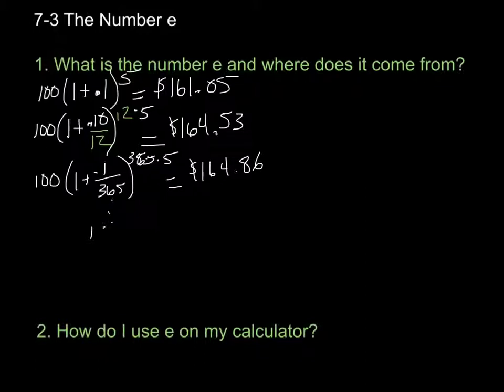But what if I kept going with this? What if I paid you 1,000 times a year? What if I paid you 10,000 times a year? I mean, I want to pay you as often as possible. It's only pennies, but the more often I pay you, the better you do. Could I pay you an infinite number of times a year? That's the question. And the answer is yes. I could pay you an infinitesimally small piece of interest an infinite number of times a year, and that's the scenario where you're going to do the absolute best. Again, it's not going to be much better. We only do better by a little bit each time, but every little bit helps.